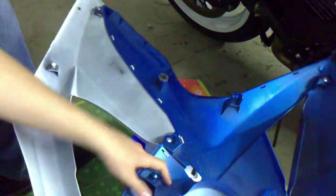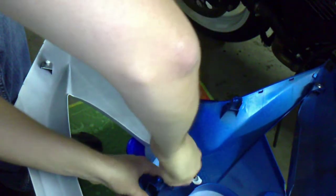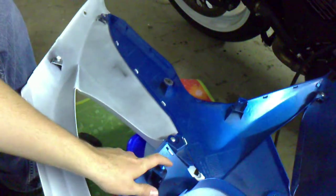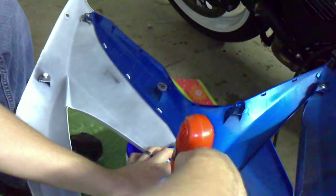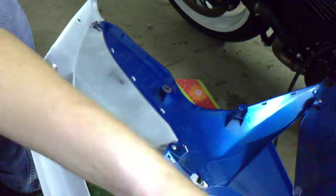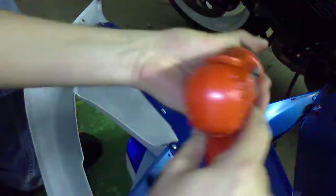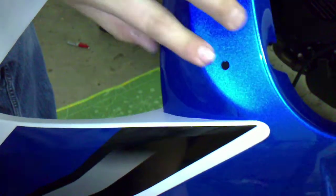And our marker is right there. I'm going to use this to poke a hole just to get my starting point. It's not going to go all the way through, but it will make a hole in the plastic. Okay, I'm going to start with a small drill bit and work my way up. I'm going to reinstall the fairing and take a quick peek to see. Okay, so looking inside the hole, I can see the metal threads inside. Looks like we're just about dead on.